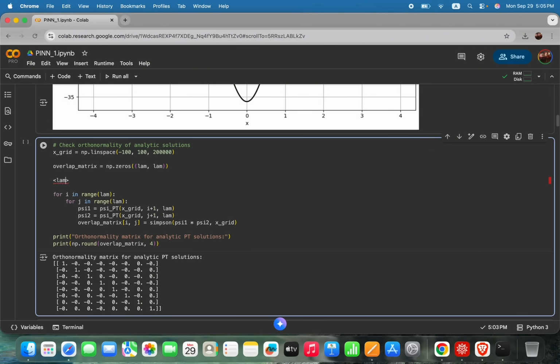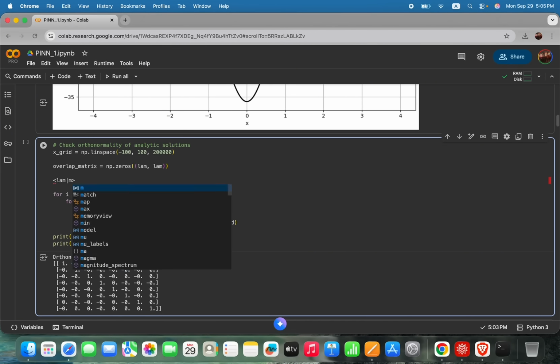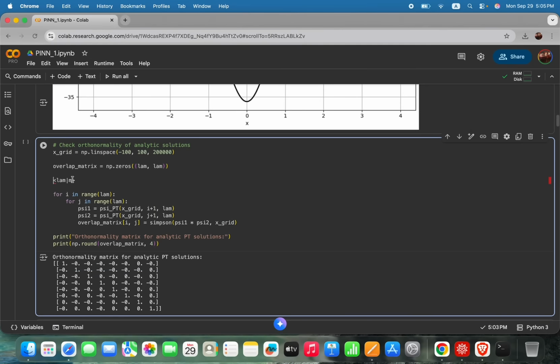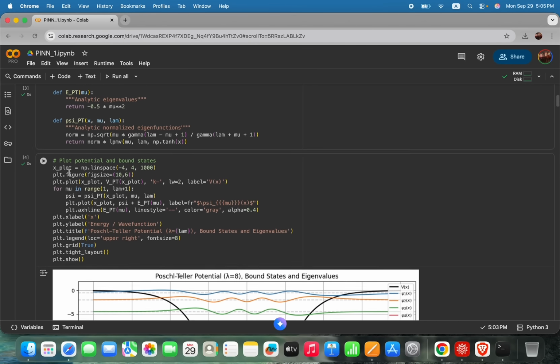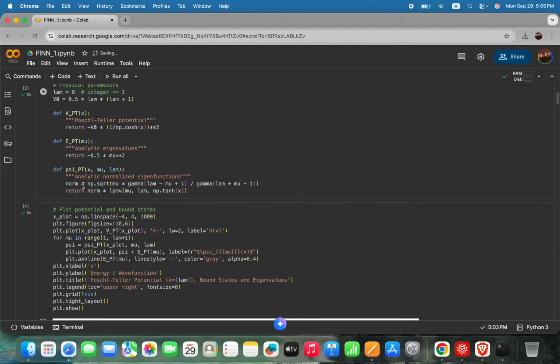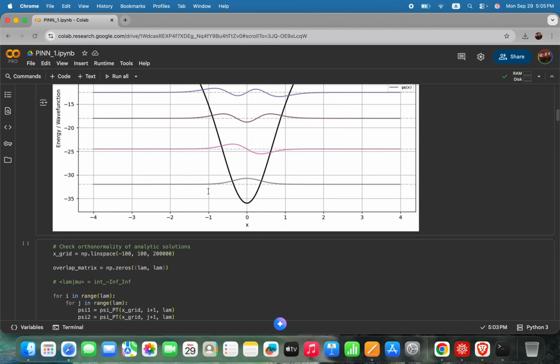We find this overlap, lambda. Let me comment this because it's not code. So we calculate these overlaps, which are integrals from minus infinity to infinity of these wave functions.